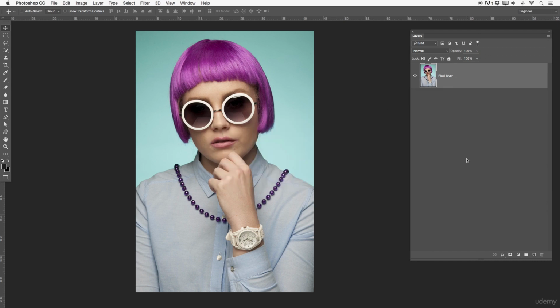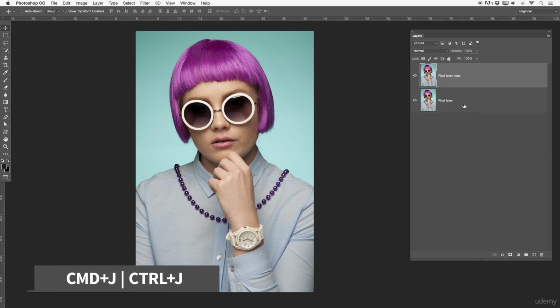I'm going to delete this again. And last step now, keyboard shortcut, Command J, and for the Windows people, please press Control J, and it will duplicate. Again, Photoshop gives one a lot of different techniques to speed up your workflow. All right, so first of all, we made a duplicate of this. It also says pixel layer copy. I'm just going to keep it at that.